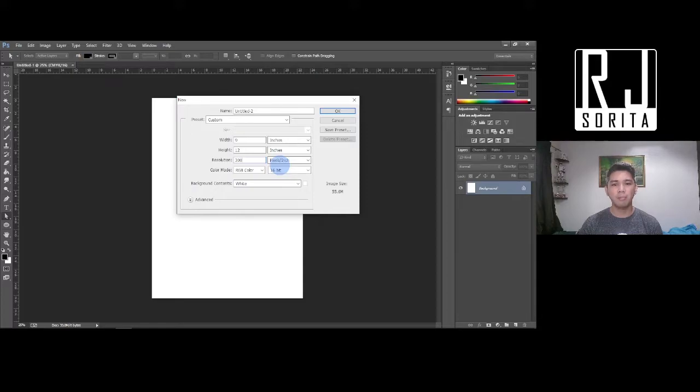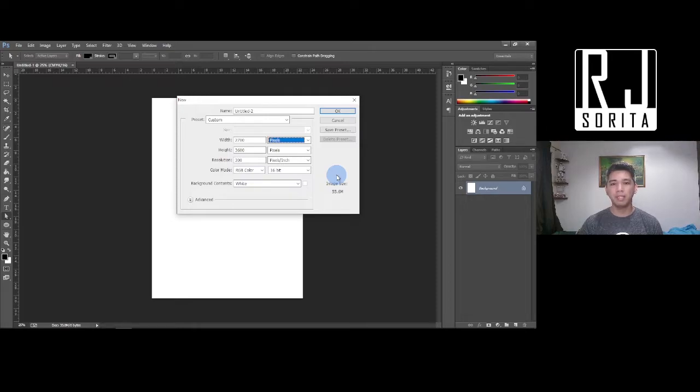If you have a more powerful computer, maybe you can go beyond 300, but my personal preference is between 200 to 300. And then for the size, I always use pixels. I do not use an actual size because there is no actual size in a digital design. It all depends on the screen of a device.